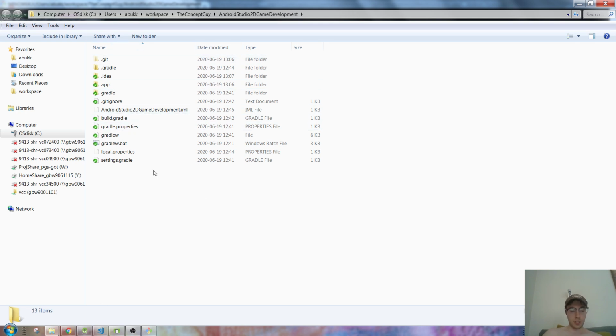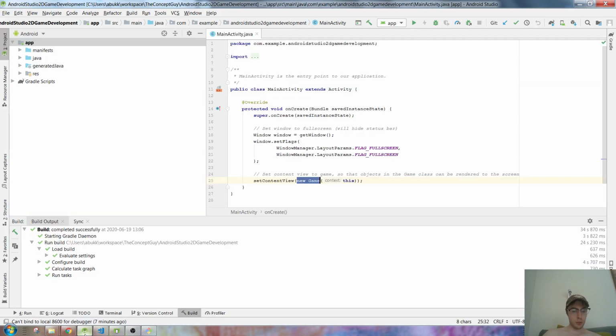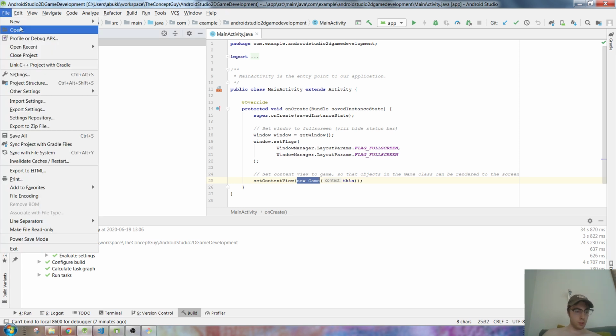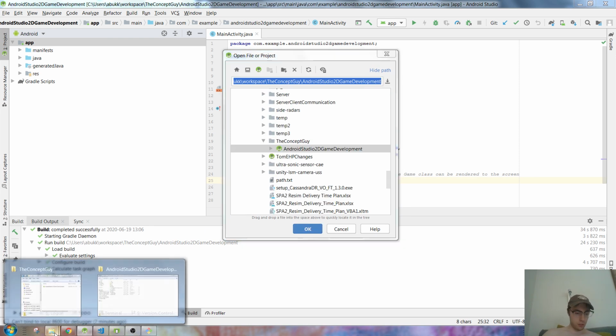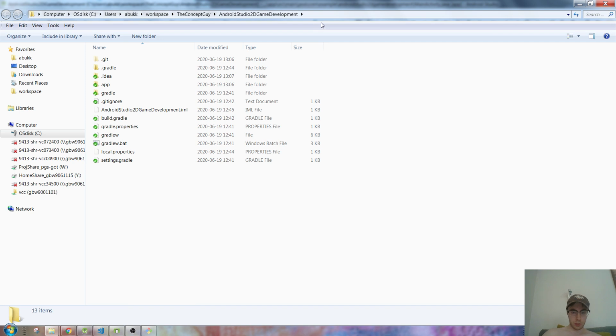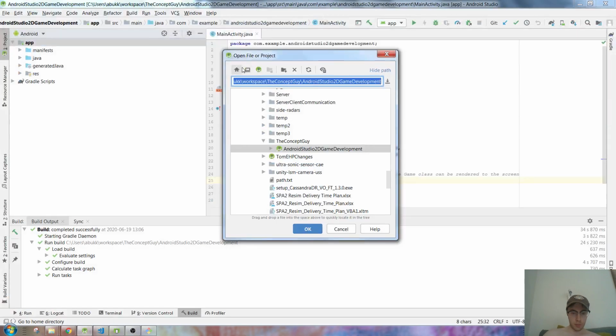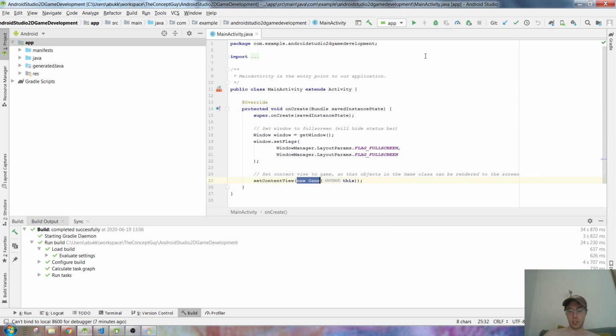So I had to just preload everything so everything would sync in Android Studio. But what you would do to open the project is just to hit open and then paste the path here. Like you just take the path here, triple click, Control A maybe, copy, and then paste it in here, and it will appear as project. And then it was just syncing, and I had to set up my emulator and stuff like that.